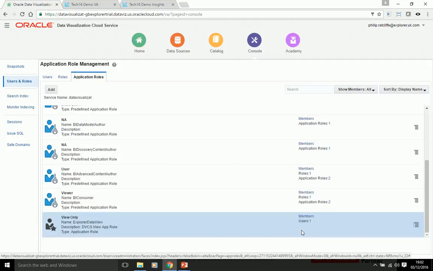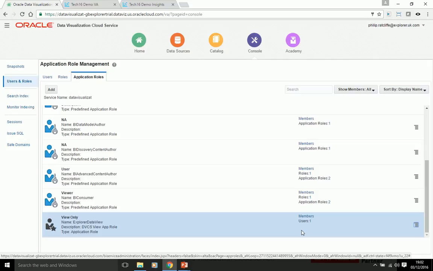So you can see it's a quite straightforward and simple way of managing access controls through users and roles within the console. That's just a quick overview, but hopefully as the demonstration continues we'll see the importance of application roles in controlling access, particularly to the catalog content and to data sources.